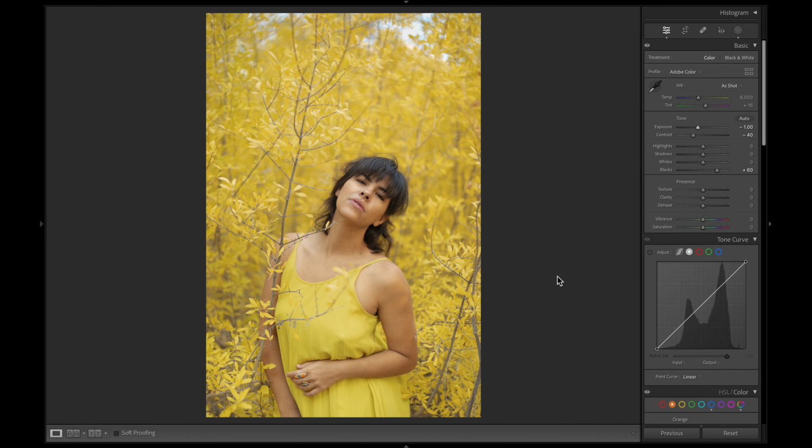Here's the raw file directly out of camera with Dehancer's recommended settings already applied. In this case, though, I am going to crank the exposure down even more than recommended because it's kind of a bright photo. And it seems you get better results when you start with something dark and log profile-esque.